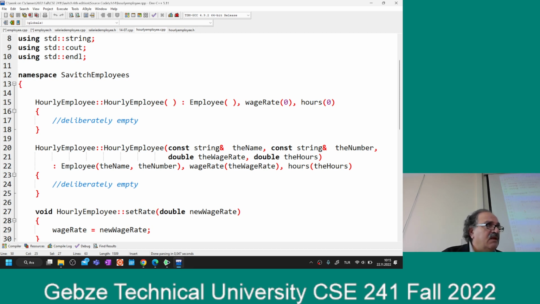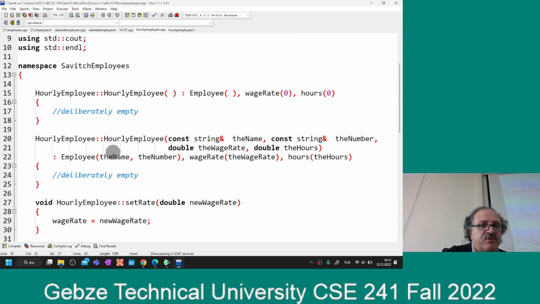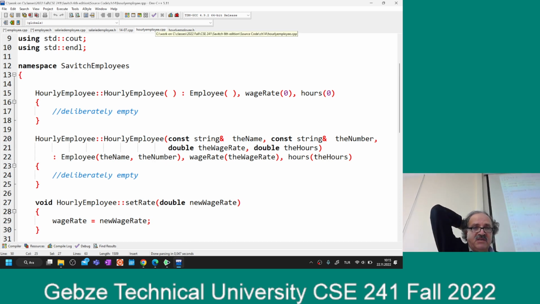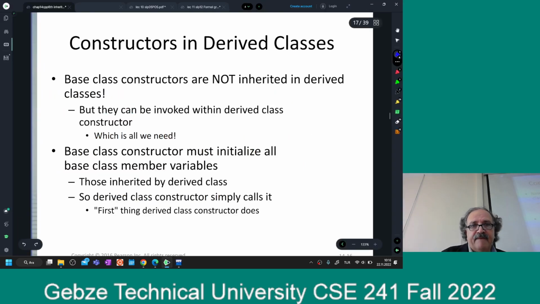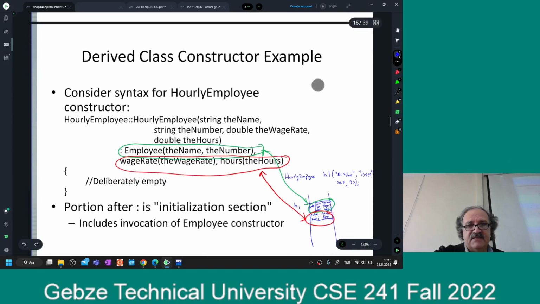Remember how we did the same thing with composition? If I have a class object in my class, I give the name of it and I put the parameters in it and I call its constructor. Remember how we did it? I think we did it with the day of year, right? I don't remember where it was, but maybe in the third or fourth chapter. Okay, we talked about this.